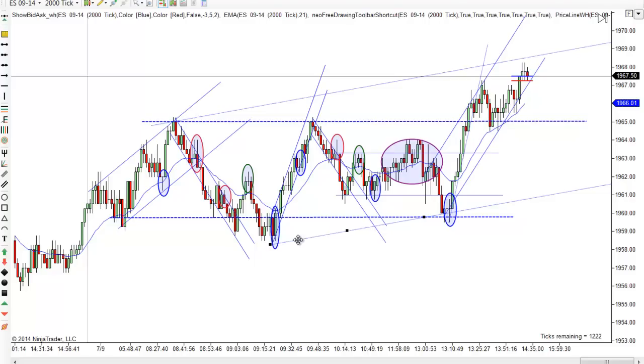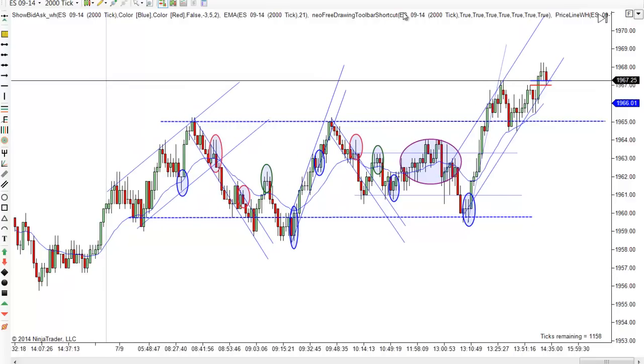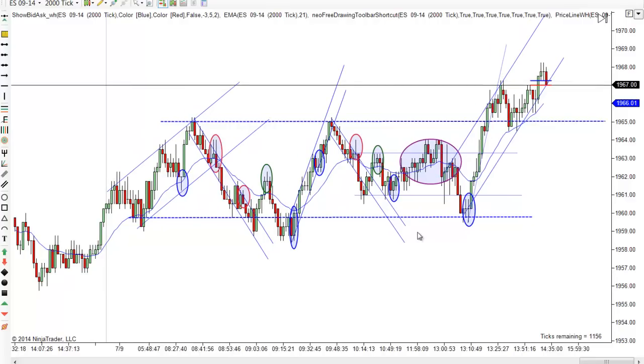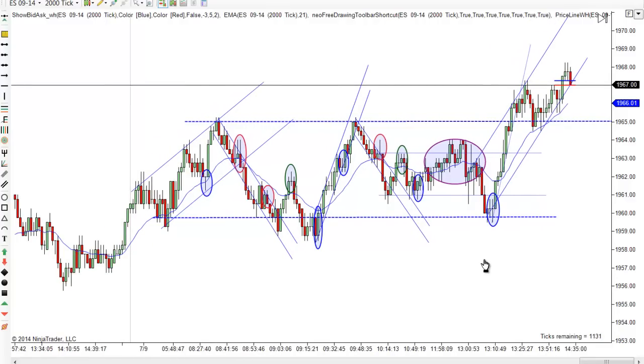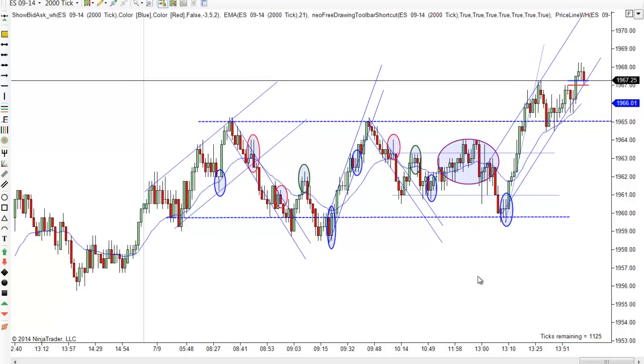It's late in the day. It's almost 2:30. You're not going to be taking any more trades anyway. But I just wanted to show that because that's how we do this. And that's how we'll sometimes find the bigger channel and things like that. But really all you needed was this channel and your trend lines off this channel all day. That's all you needed.